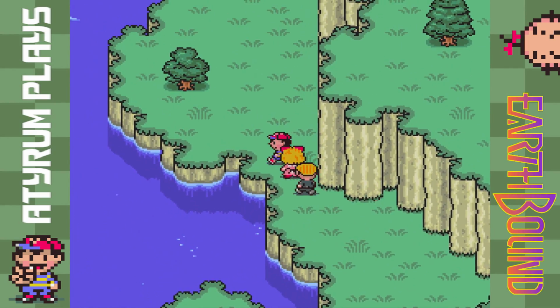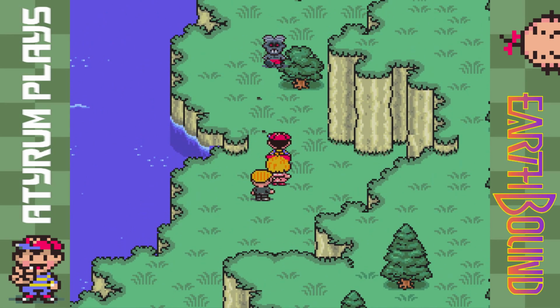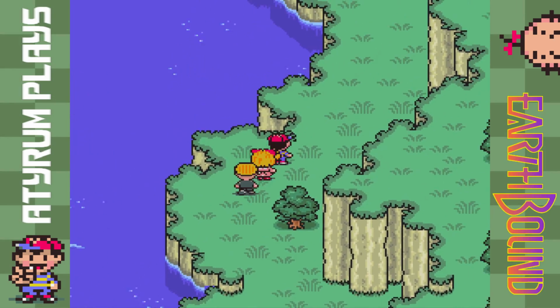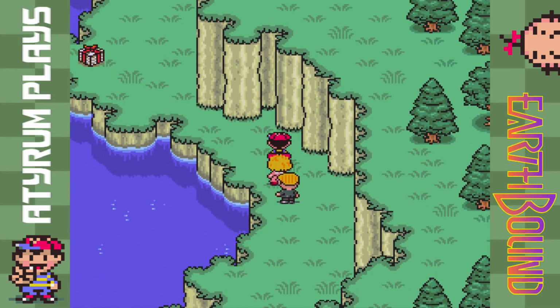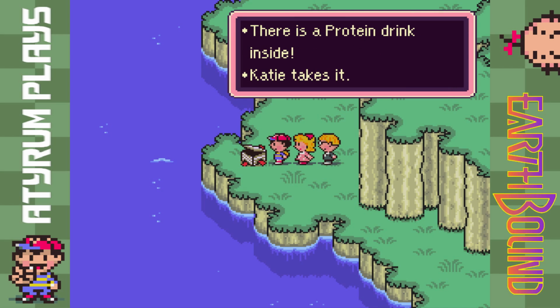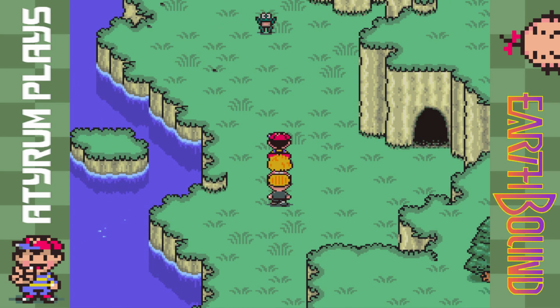There's not a whole lot to it. Up there come more ants and more zombies. And we should be getting to Saturn Valley pretty soon here. It's kind of just a long shot, a straight shot north. Probably why I can't remember the name of this area, because there's not really anything of significance here.